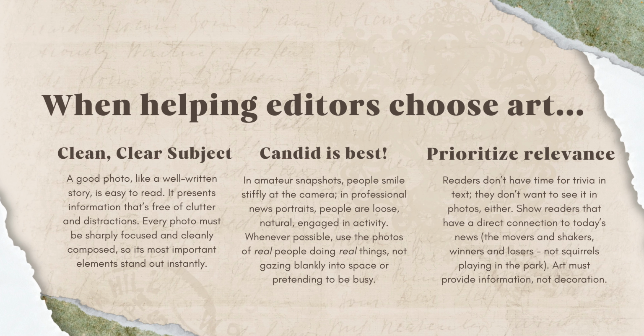And then just going back to prioritizing relevance, readers do not have time for trivia and text, and they don't want it in photos either. Do not make them guess how this photo is related to the article. It can become very obvious when designers and editors are using photos to fill space. Of course, sometimes we have great photos that can fill space, and that works out. But the image has to have a direct connection to the news. It's got to provide information, not just serve as decoration.